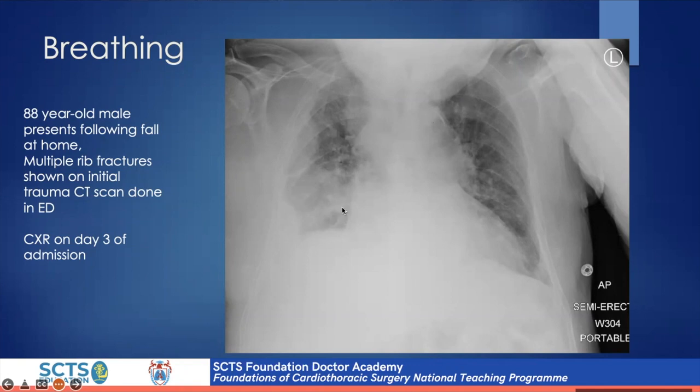But yeah, that's good. So you've commented on this area here of focal opacification. That's right. And there's bilateral blunting of the costophrenic angles as well. And you're right to comment that it's an AP view, so you can't really comment on the size of the cardiac shadow itself. But I would say that if I was to present this x-ray, this is an AP view, portable chest x-ray of this 88-year-old gentleman. There's a focal opacification on the right lower, well, I'd say middle and lower zone of the right lung with areas of collapse as well on the right base.